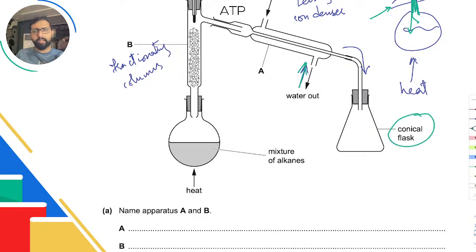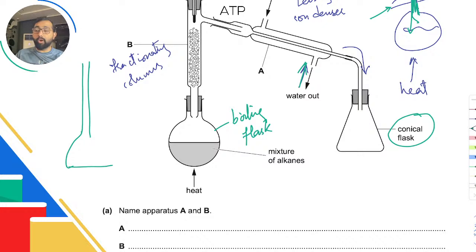On that note, how many kinds of flasks that we have? We have three kinds of flasks. This is a boiling flask. We use it to heat things, obviously. We also have conical flask, which is used primarily as a receiver or to mix things. And thirdly, we have volumetric flask. Volumetric flask is ऐसी तरह से होती है that it has a long neck और एक mark होता है उसके ऊपर, and we use it to dilute solution.